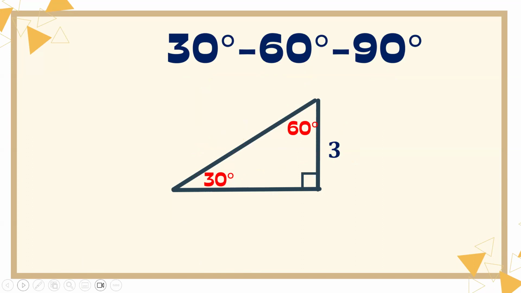So this is our next example. The length of the side opposite the 30-degree angle is 3, and the opposite side of the 30-degree angle is x, I mean. For the 60-degree angle, it's x square root of 3. And for the 90-degree angle, that's 2x. Okay? So, what would be the length of the side opposite the 60-degree angle? That would be 3 square root of 3 because the value of x is 3.